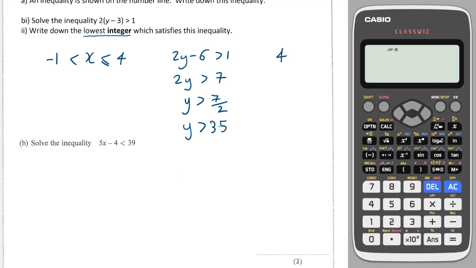Okay, here we have another inequality where I'm just going to solve this like an equation. I'm going to add 4 to both sides, and I'm going to divide through by 5.